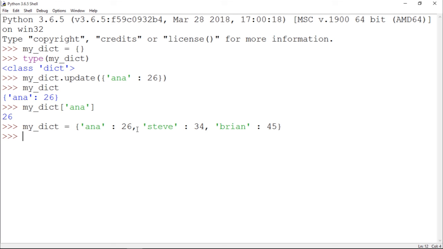And if I do that and I call my dictionary, I'm gonna see the following. And if I want to access for instance Brian's age, I need to do that, okay.